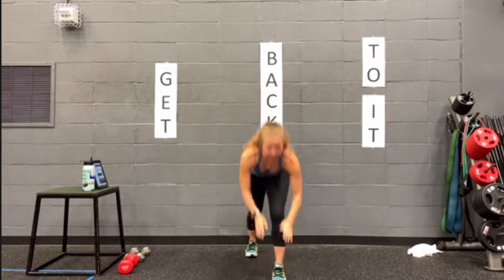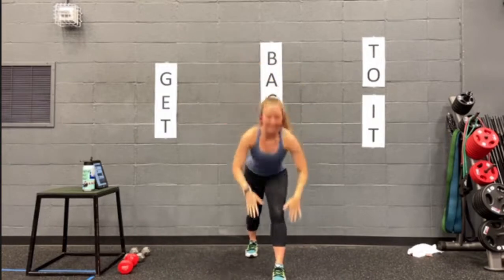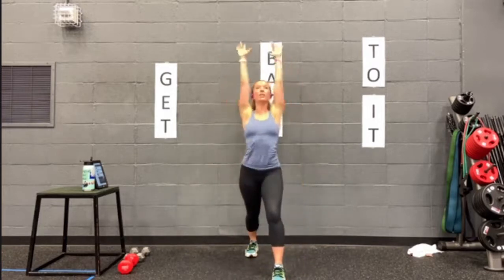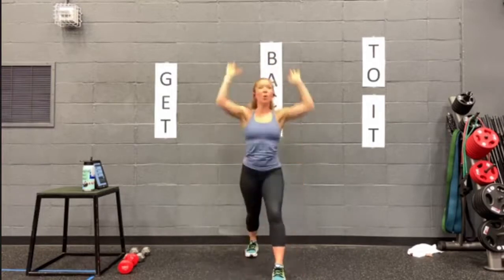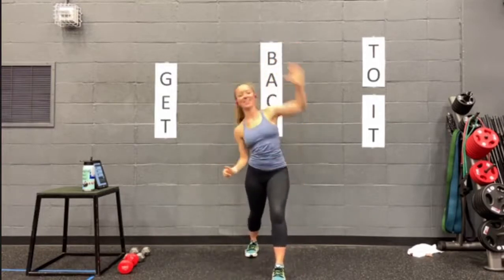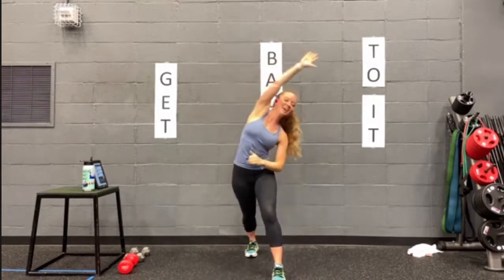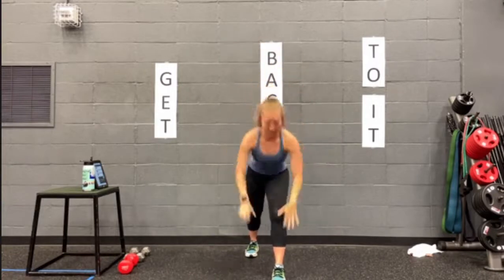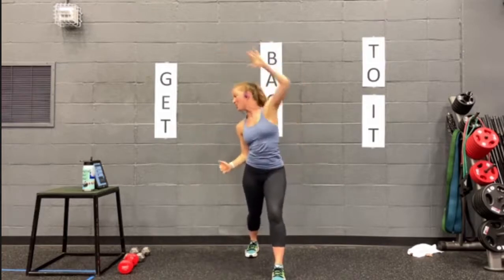3, 2, and back heel down. Same thing. Reach down and up, side to side. Stretch it out. Side to side. Reach for it. Last one here.